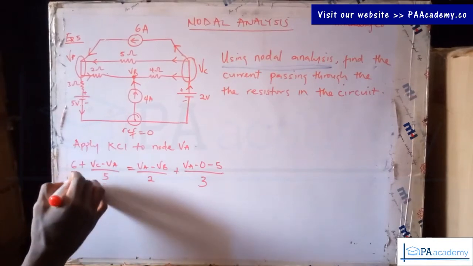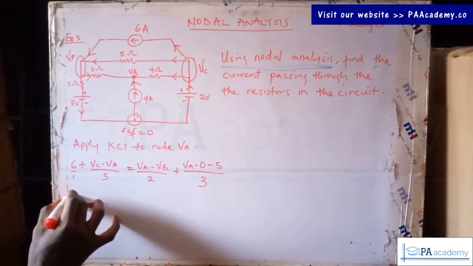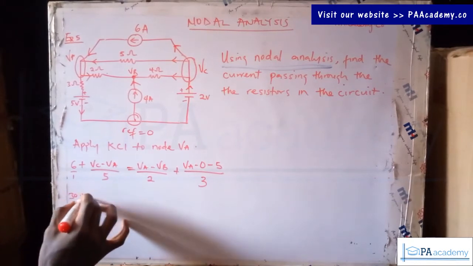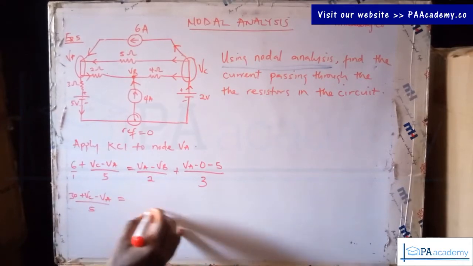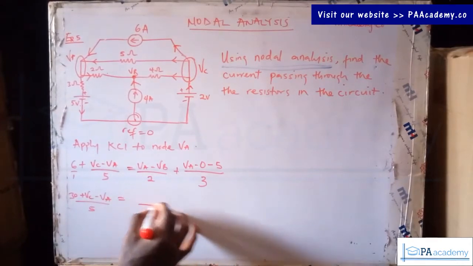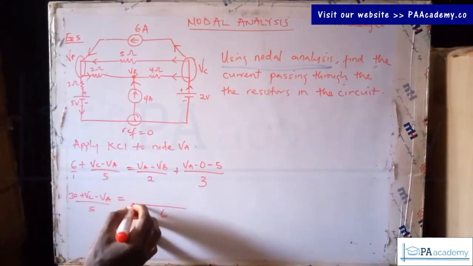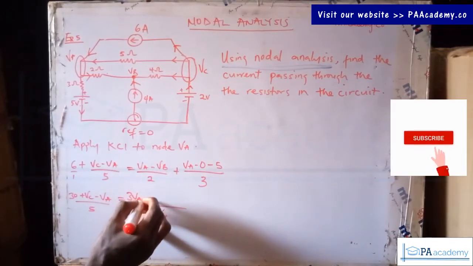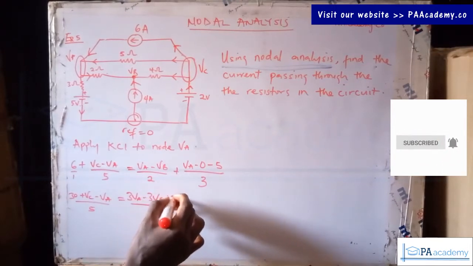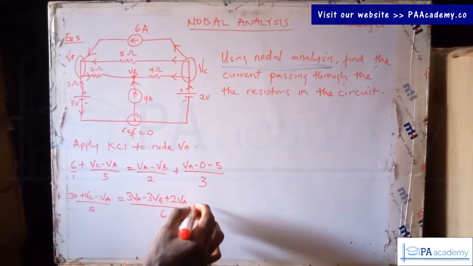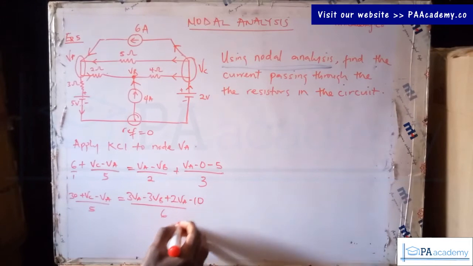So this is just, let's put it as over 1. So just LCM. So this is 5. So this will be 30 plus VC minus VA equals to, so same thing we are going to do here. This is just LCM. 6 divided by 2, that's 3. 3 to multiply everything at the top. So we're having 3 VA minus 3 VB plus 2 VA. So this is 0. Then minus 10.